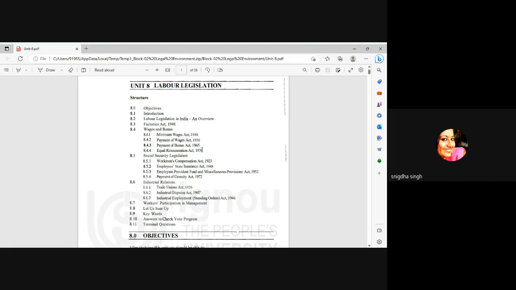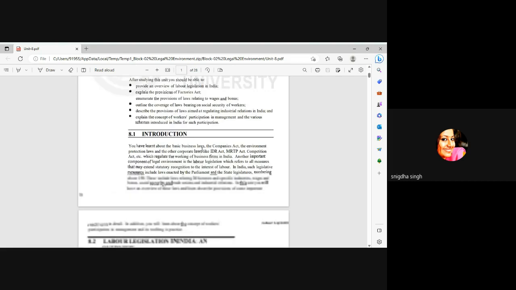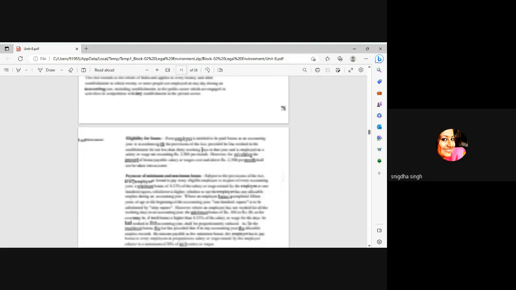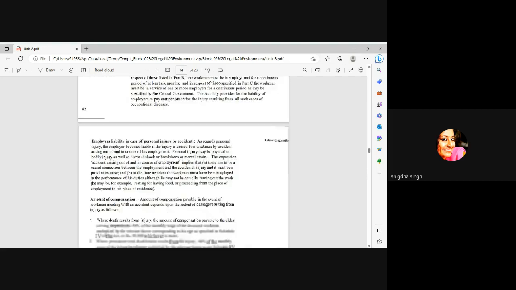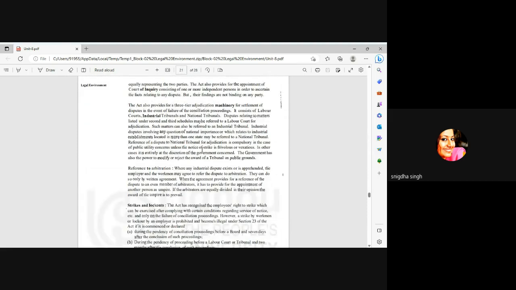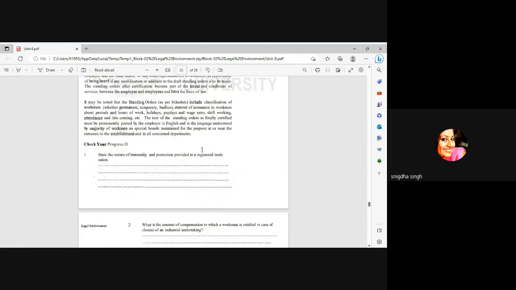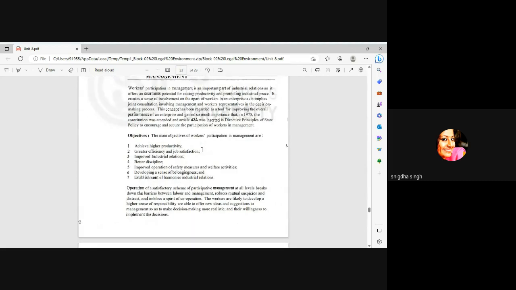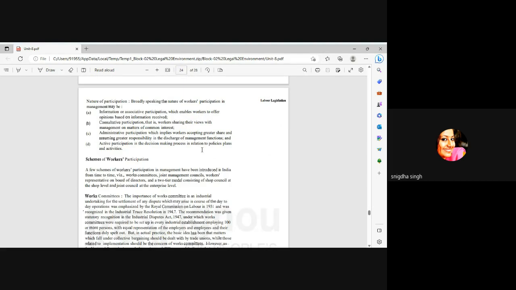Workers' participation in management is very popular these days, and it is significant in the sense that it is based on the theory that workers too need some sort of participation or decision making in the organization. The more you involve them, the better their performance will be. Instead of just implementing whatever has been decided by the management, it is always better to make workers part of the decisions that need to be implemented. When they are made a part of it, they would give their best in resolving the same. So there are a lot of ways in which workers can be made to participate in the management or in the working of the organization.